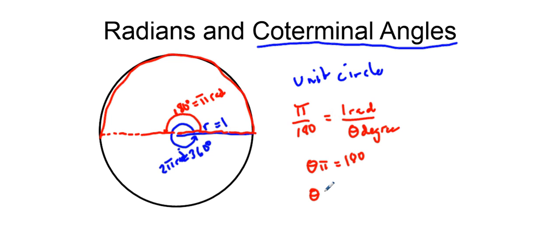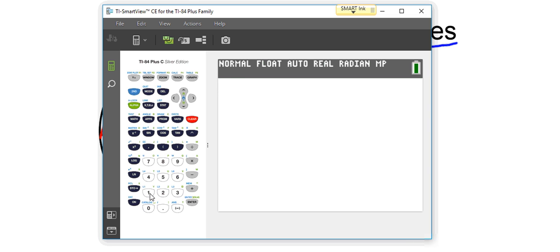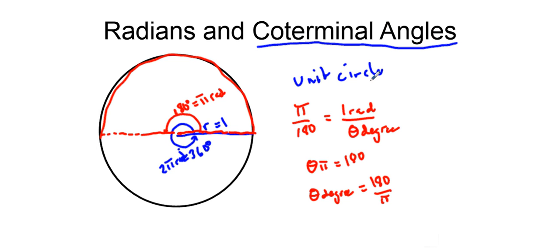So we know that this angle in degrees, 1 radian, is going to equal 180 divided by pi. Take your calculator, take 180, and divide that by pi, and what we have is about 57.3 degrees. And that is equivalent to 1 radian measure. So it's just under 60 degrees for 1 radian.